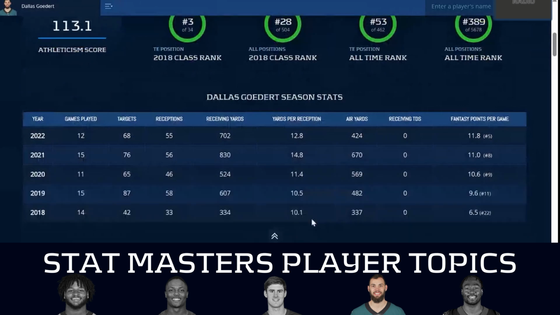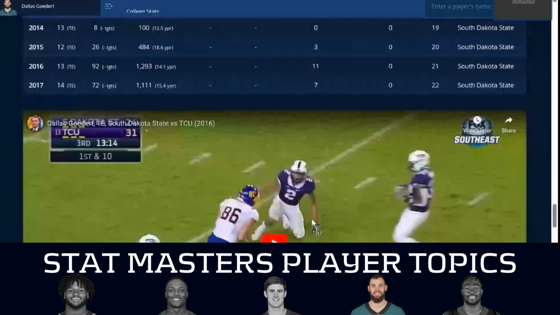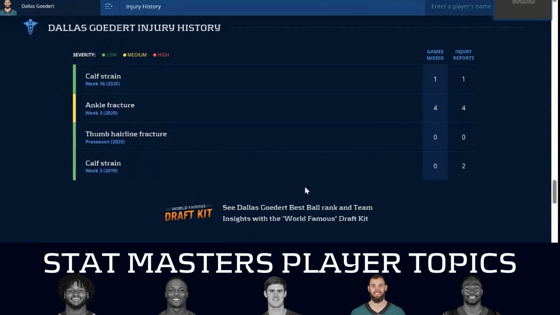We've talked about James Conner before having trouble with health. I mean, Dallas Goedert can't seem to stay healthy for a full season as well. But I question what the true ceiling for Dallas Goedert is, because it's fair to say he's probably not going to get a 17-game season for a guy that's always missed at least 2 games. And even then, it's not quite the ceiling that makes a difference at his draft cost. I'd rather wait on tight ends. I think Dallas Goedert kind of falls in that tight end dead zone.